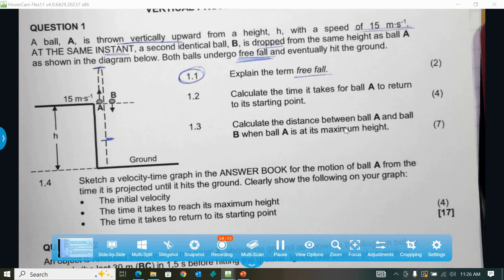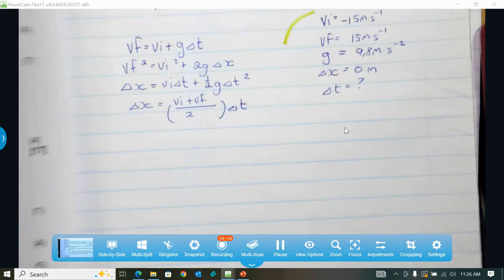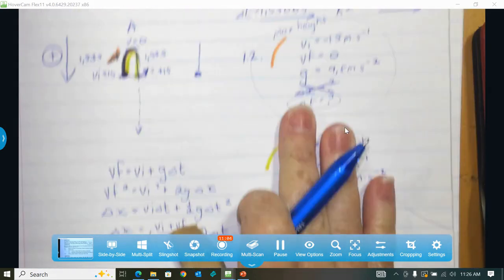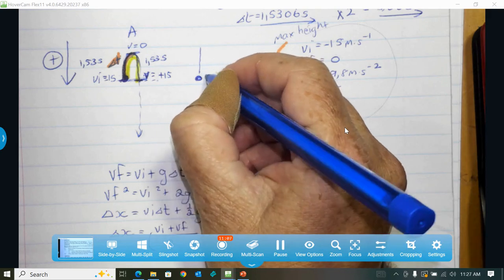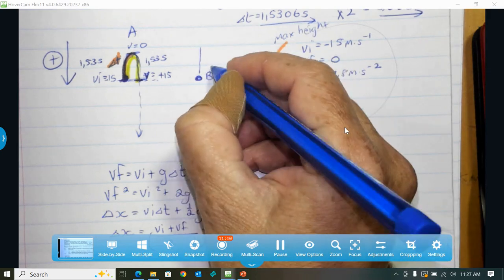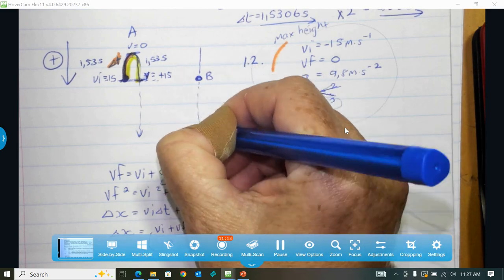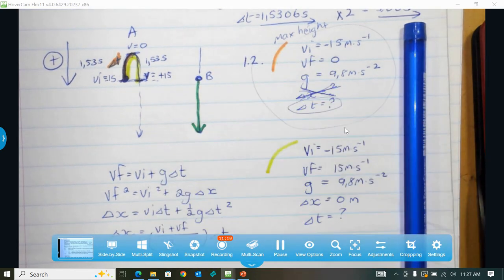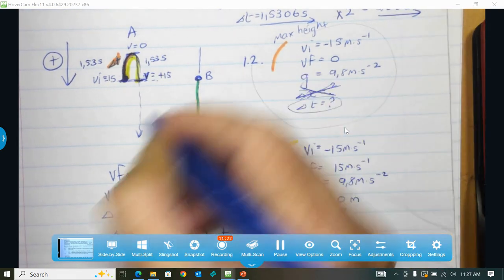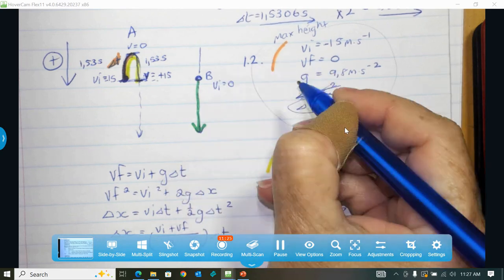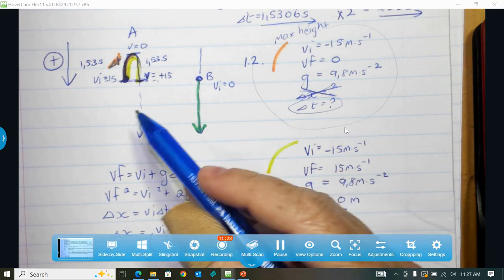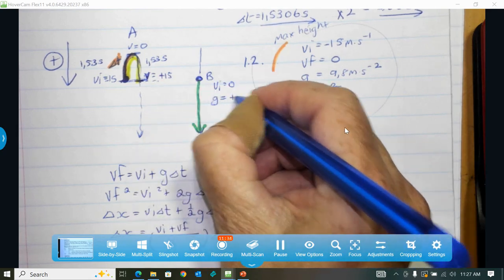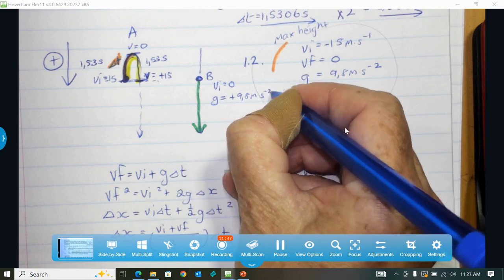Okay, so now I'm going to need a little bit of information for B. Remember, this was all for A. But remember, B, on the other hand, gets dropped. So its initial velocity, I'm going to use a different color. If B's initial velocity is 0, it means it was dropped. Can't change direction here, guys. G is going to be 9,8 meters per second squared down. We've chosen down as positive, so it's going to be plus 9,8 meters per second squared. Okay, so we've got that.